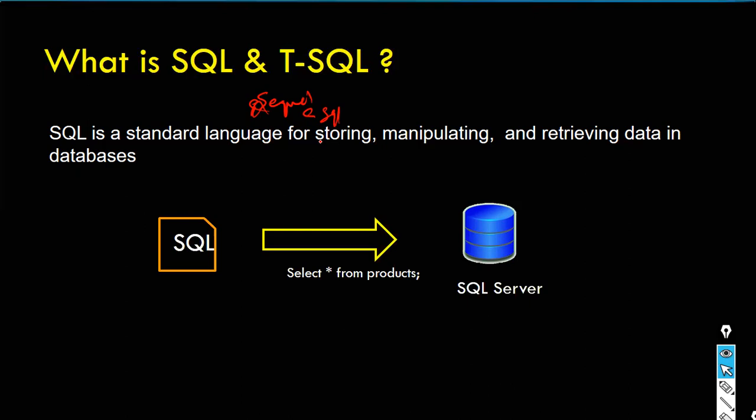Let's say you sell a variety of products and you want to see which products are in this database. In that case, you use SELECT star FROM products. This query will get executed in the SQL Server. It can have multiple databases. You need to understand this also. Database 1, database 2. You can create up to n number of databases. Each database can have n number of tables or objects: table 1, table 2, table 3, and table n.